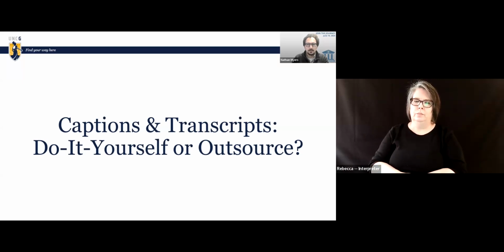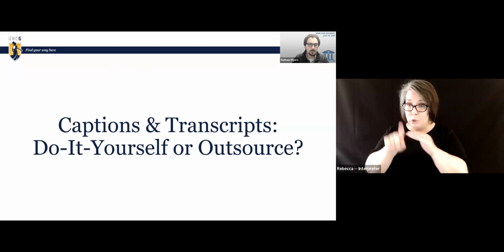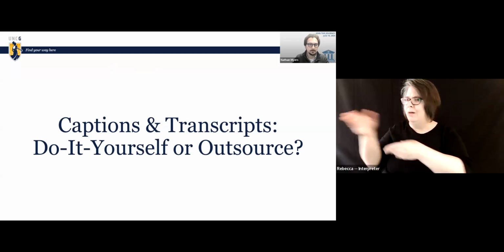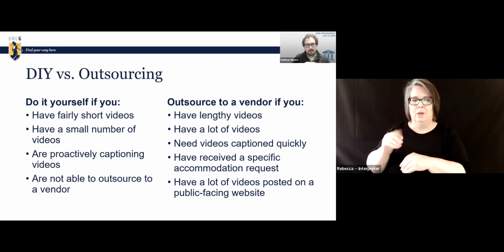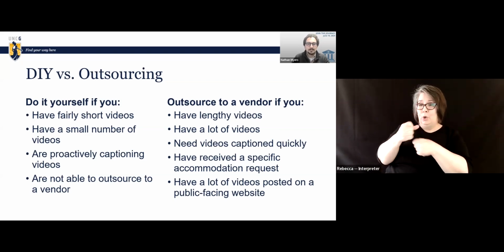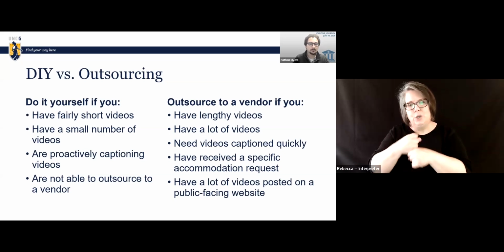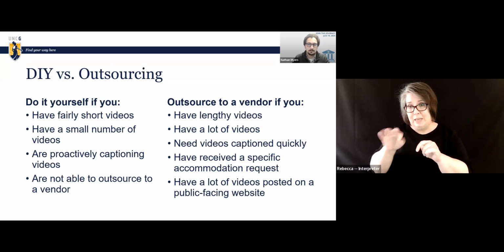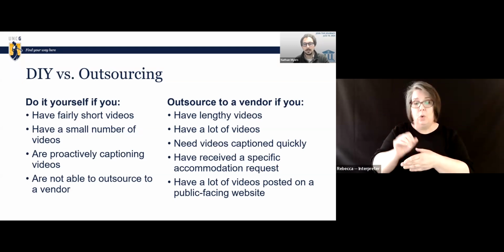So what's the best way to make your multimedia accessible? Should you do it yourself or should you shop it out to a third-party vendor? One thing to remember is that creating captions yourself takes a fair bit of time, right? So you may want to generate your own captions and transcripts if you have short videos, if you have a small number of videos, or if you're working ahead of time.